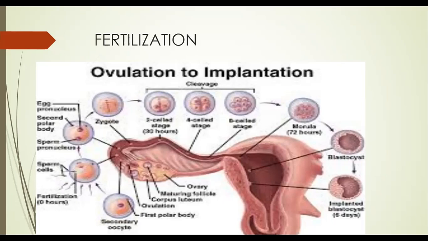And next is after implantation. See, this is the area which you have to focus on. Okay, after implantation, what happens to the decidua? When the ovulation occurs, the fertilization occurs, and the implantation occurs into the decidua. And after the implantation, what is happening to the decidua? We have said the decidua is having three layers. After implantation, the decidual layers are reclassified or renamed as decidua basalis, decidua capsularis, and decidua vera.